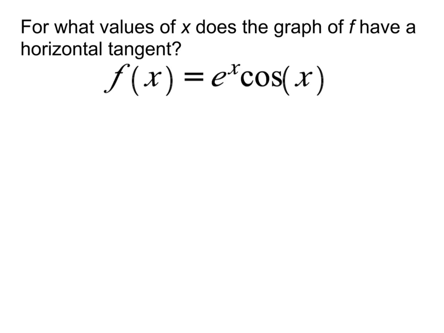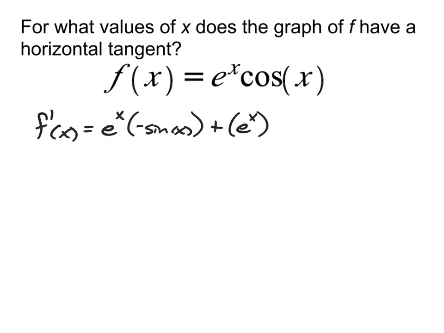All right, so finding the derivative of this one is going to require a product rule because we really have e to the x times the cosine of x. So f prime of x here will equal original times derivative. Derivative of cosine is going to be negative sine, plus derivative, so the derivative of e to the x is e to the x, it's its own derivative, times original cosine of x.